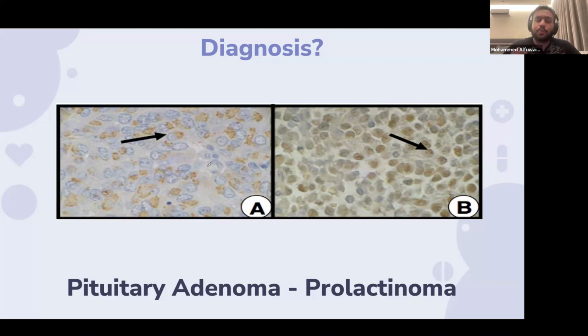Same thing can be said for a postmenopausal woman. In this case, a postmenopausal woman is amenorrheic because of anovulation. So they won't complain to you of, oh, my menstrual cycles are irregular, for example. They will come to you with signs and symptoms of mass effect. So headache, bitemporal hemianopia, and then maybe low libido and low sex drive. Now, why do patients with prolactinoma have low libido and low sex drive? Why? And amenorrhea in premenopausal women.